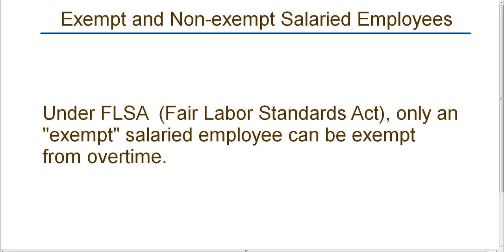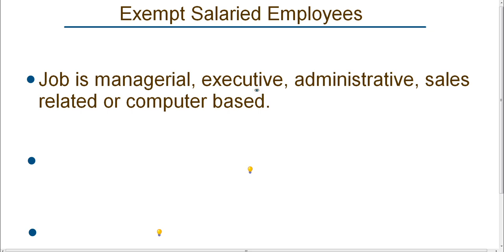The Fair Labor Standards Act, which is also known as FLSA, says that only an exempt salaried employee can be exempt from overtime. So what we're going to talk about next is what classifies a salaried employee as exempt. An exempt salaried employee must meet 3 guidelines. The first guideline says that the job must be managerial, executive, administrative, sales-related, or computer-based.